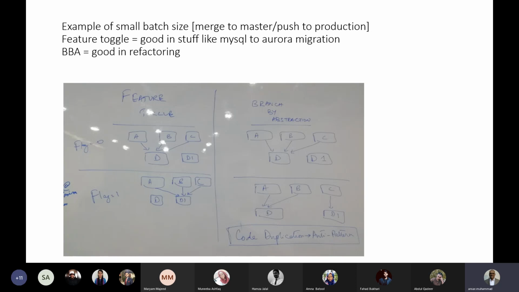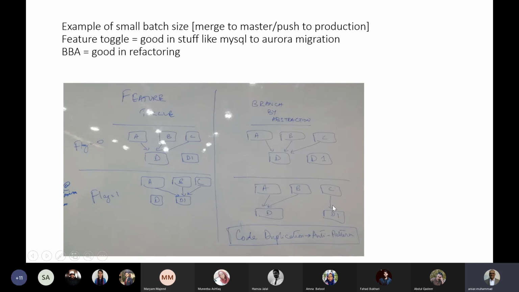Okay, and we talked about branch by abstraction, which is also a similar concept, and you can use branch by abstraction in combination with feature flags, right? But in this diagram, in the above part, for example, A, B, and C are consuming D, and you've created D1. You want to deprecate D over time. Let's say you're doing a technical type of work, but you want to merge to master. You don't want to keep it outside, because then later merging is a big problem, right? So what you've done here is that you created D1, you've tested it, and now instead of getting everybody to move to D1, you just have moved C to D1, right?